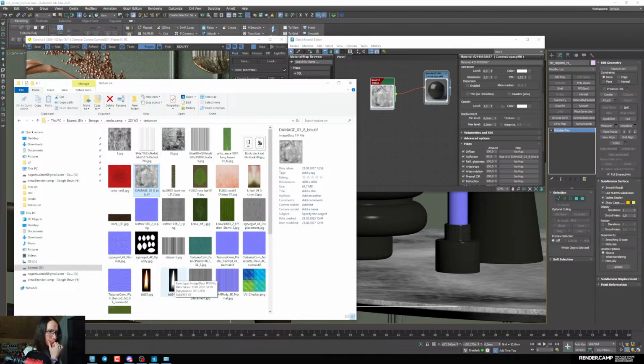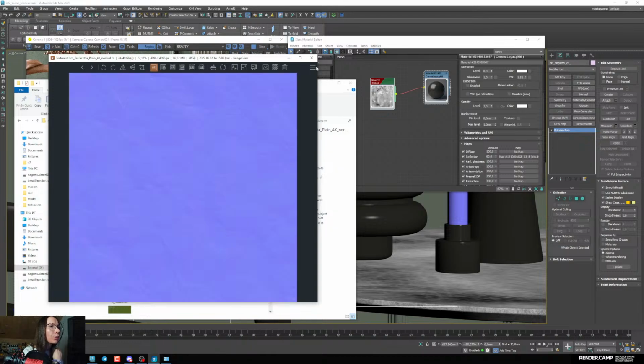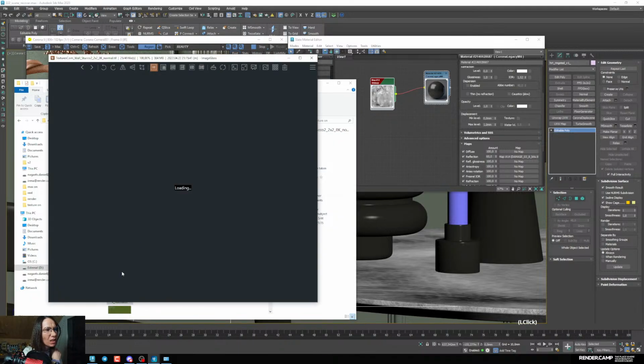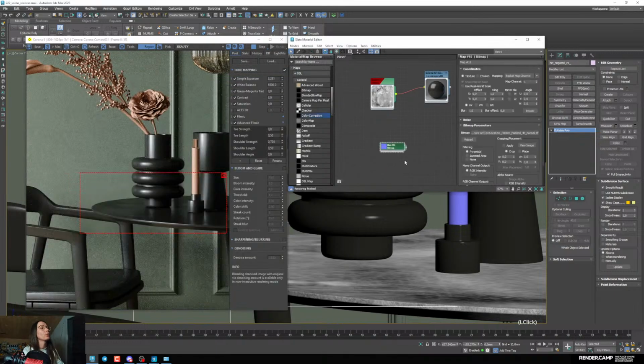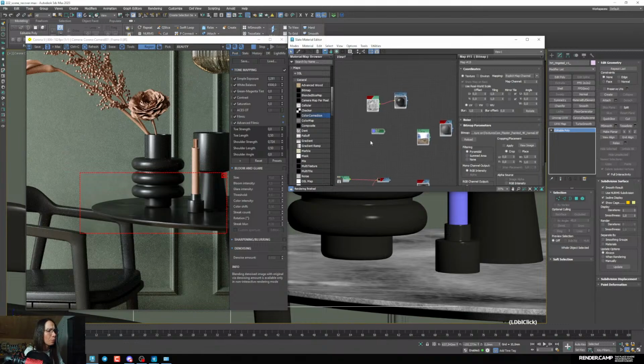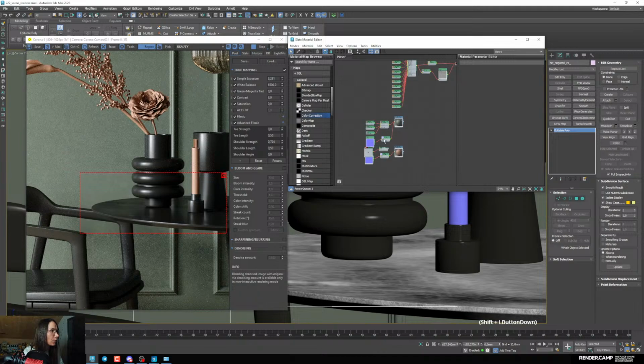And for the bump, which one for the bump? Well, actually we can use the same plaster. I have another one. Terracotta. No, terracotta is too plain. This one for the walls, and another one will be too strong. Yeah, okay, let's use the same as we use for the walls. Actually, we can copy from the walls, so we don't need to plug in the maps again.